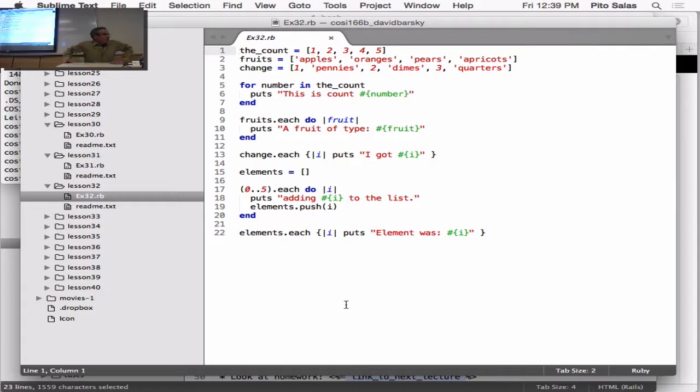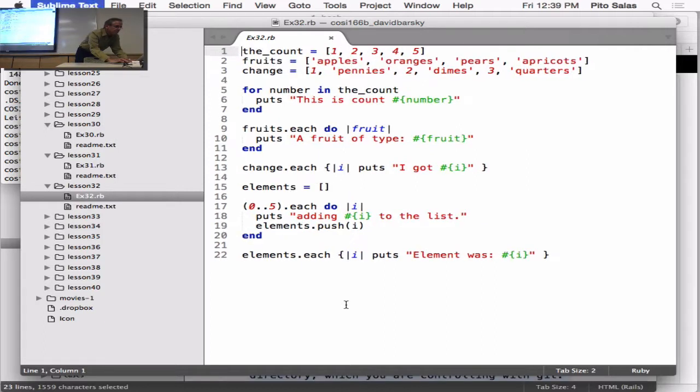Okay. David, can you explain change.each curly I? Yes, please. Change.each. So the each is the typical. Speak up. I don't think people can hear you. So you want me to explain specifically what? Yeah. What's that line doing? Okay. So change.each operates on the array called change.